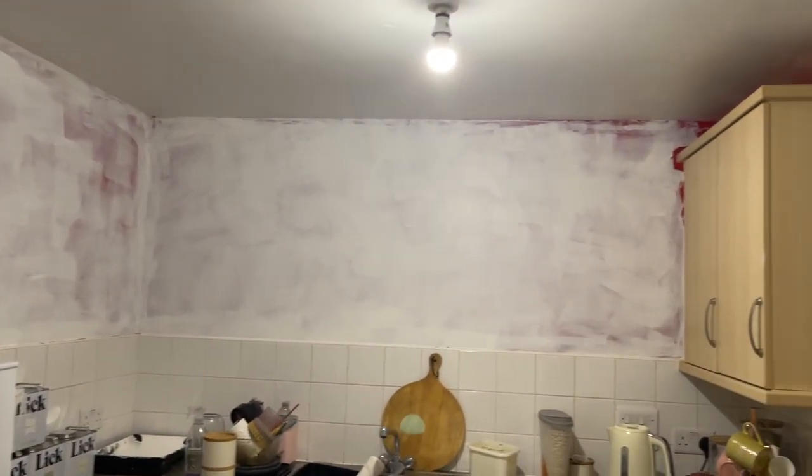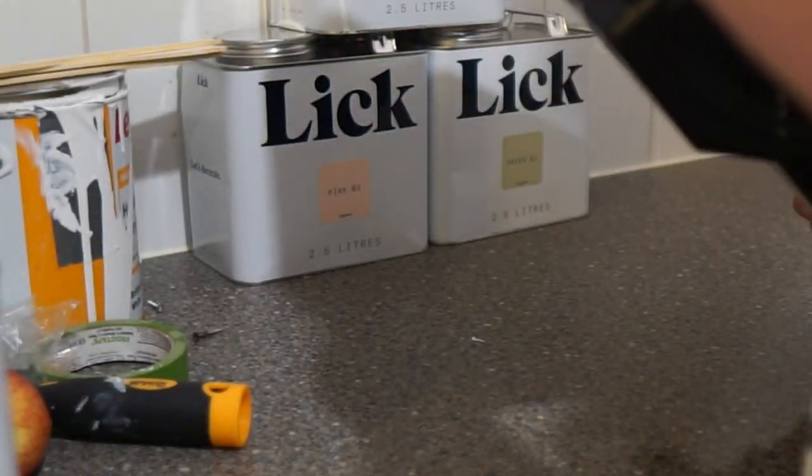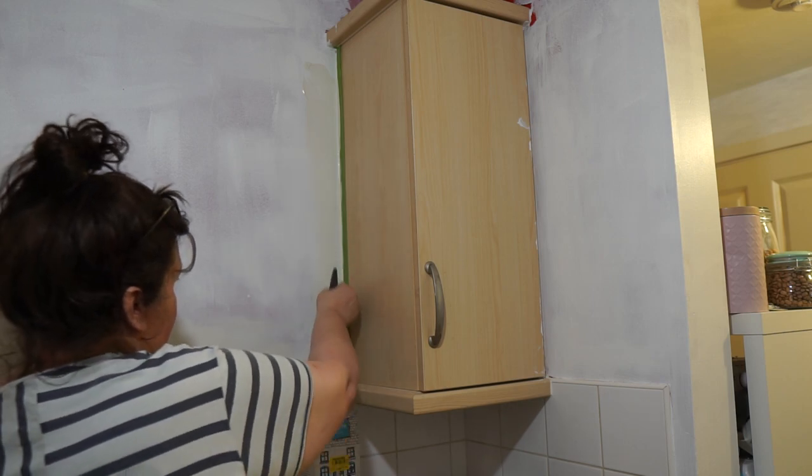The Lick paint is really thick. They state on their website that you don't need an undercoat in most cases, but because my walls were a deep red I thought better safe than sorry and used an undercoat anyway. I also decided I needed frog tape — I have essential tremor, so cutting in without tape is a no-no for me. I put the undercoat on fine, gave it time to dry, then started painting with the Lick paint. It was nice and thick — only needed about one and a half to two coats. It goes on darker than it dries, and I only needed touch-ups for the second coat. I was really impressed with the color matching from their sample.